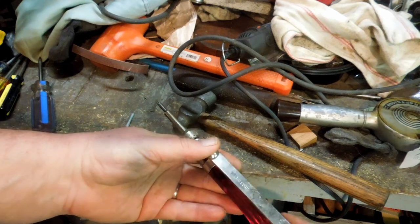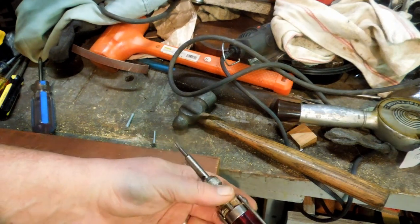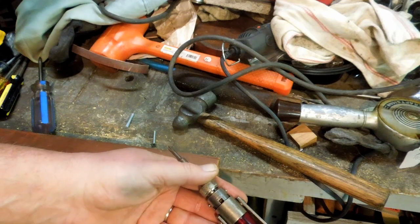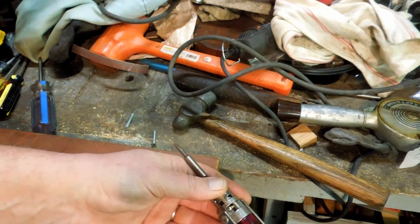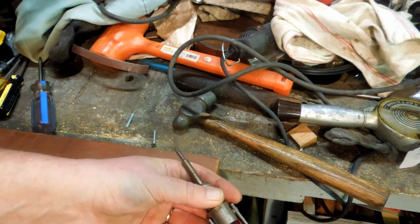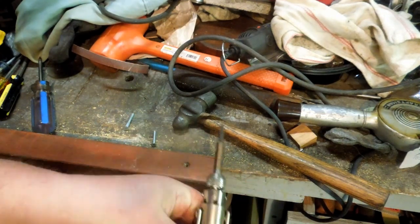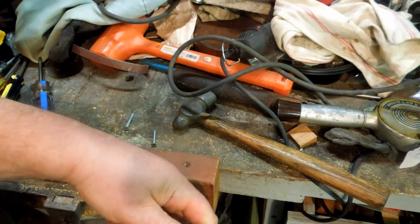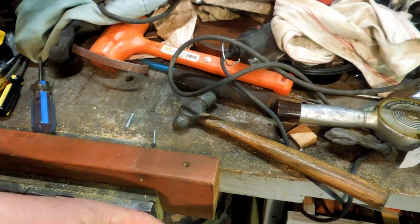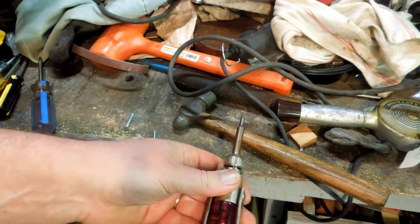Good little tool, and pretty. The chrome plating, except for that one spot, is in fine condition. This isn't nickel, it's the cheaper chrome plating. You know, it doesn't have the copper and nickel and chrome plate, it's probably just a chrome plate on there, flash chrome. Very nice. It's got a little detent so the handle doesn't slide off. Seems to be well made.